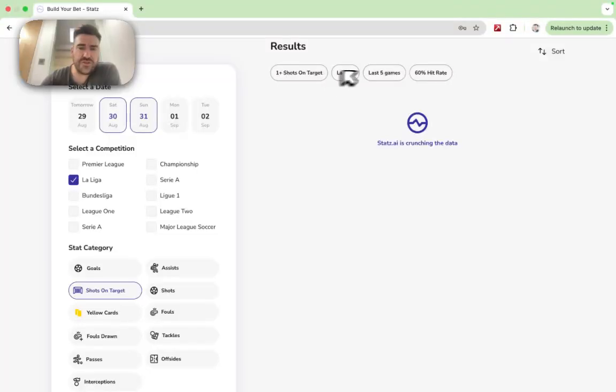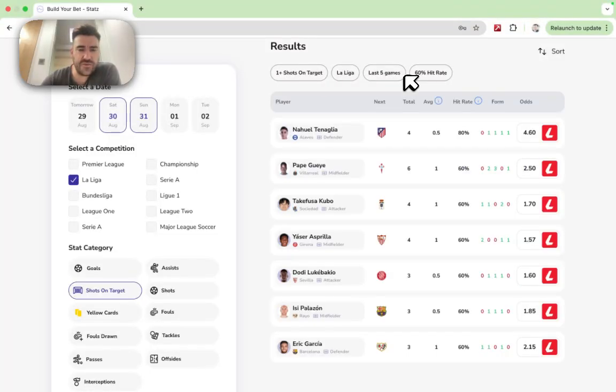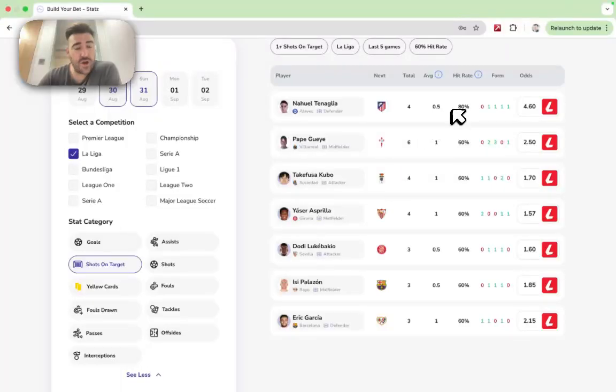Again, results shows you what it is that you're searching for. And straight away, actually, we come back here with only one player who is 80%, who's playing on Saturday or Sunday, but all these guys have done 3 in their last 5. There's maybe a couple of different prices, a couple of interesting prices around, including this defender who seems to be having shots on target for fun at quite a juicy price, which is fun.